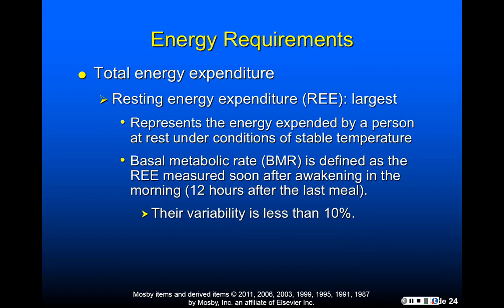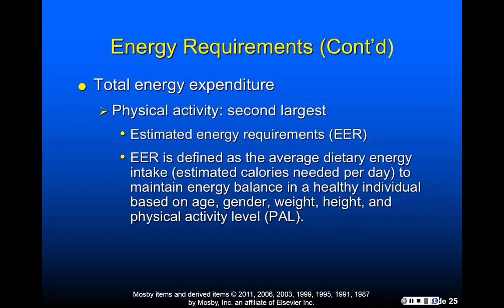Although basal metabolic rate is defined as the resting energy expenditure measured soon after awakening in the morning and 12 hours after the last meal, these two values are often interchangeable since their variability is less than 10%. With resting energy expenditure being the largest proportion of total energy expenditure, physical activity is the second largest.